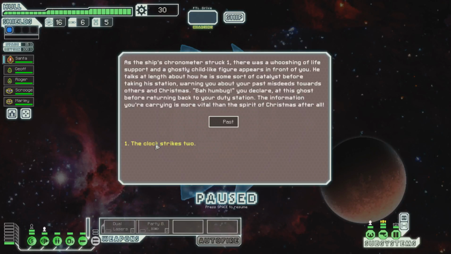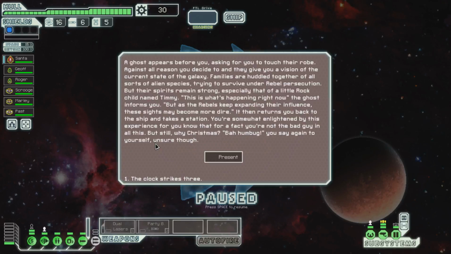The clock strikes 2. Gong, gong. A ghost appears before you, asking for you to touch their robe. Against all reason, you decide to do it, and they give you a vision of the current state of the galaxy. Families are huddled together of all sorts of alien species, trying to survive under the rebel persecution. But their spirits remain strong, especially that of a little rock child named Timmy. This is what's happening right now, the ghost informs you. But as the rebels keep expanding their influence, these sights may become more dire. It then returns you back to the ship and takes a station. You are somewhat enlightened by this experience, for you know that for a fact you are not the bad guy in all this. But still, why Christmas? Bah, humbug, you say again to yourself, unsure though. The ghost of Christmas Present has joined the crew.